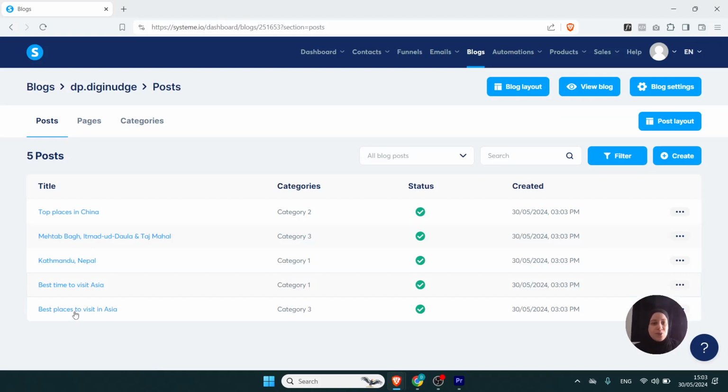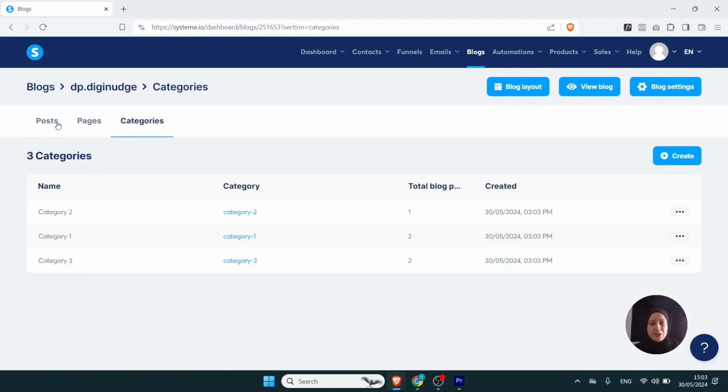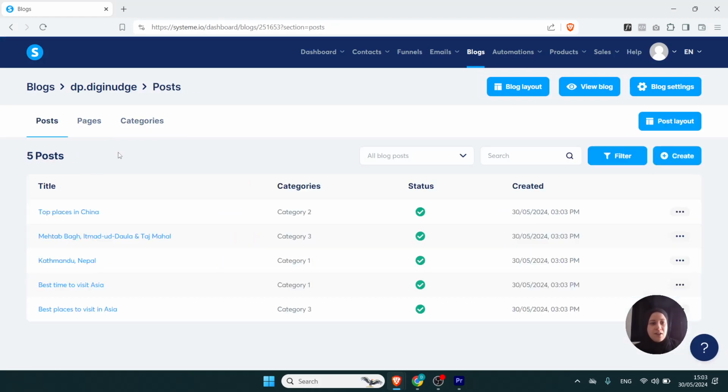So the website comes with some posts, pages, and categories. Obviously, you can change anything you want to customize it to your preferences. So what we're going to do is go to blog layout.